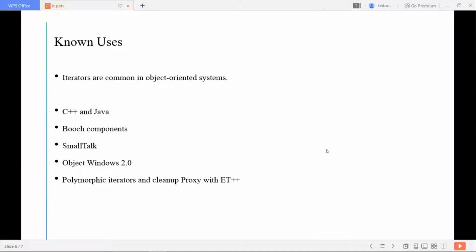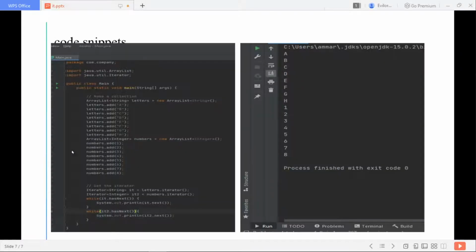I personally am not familiar with a lot of the other ones, but I heard that you can use them in Pooch components as well as Smalltalk, Object Window 2.0, as well as others.